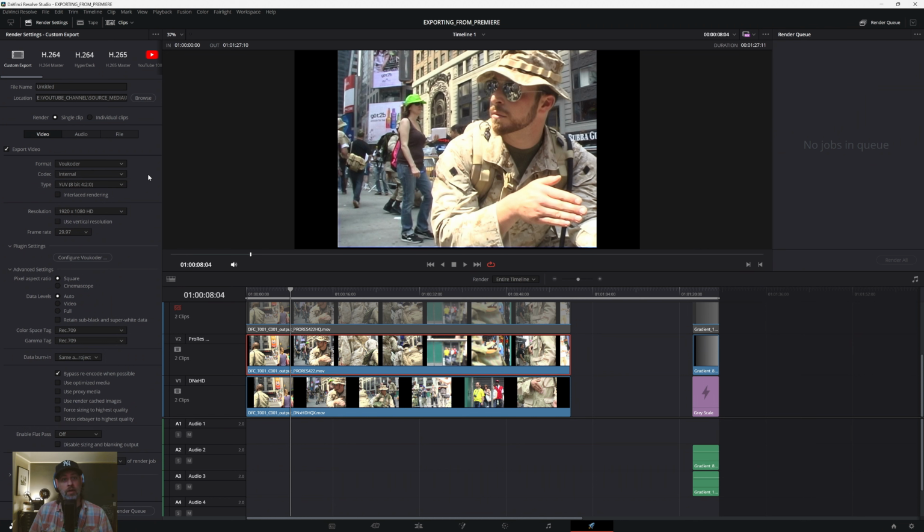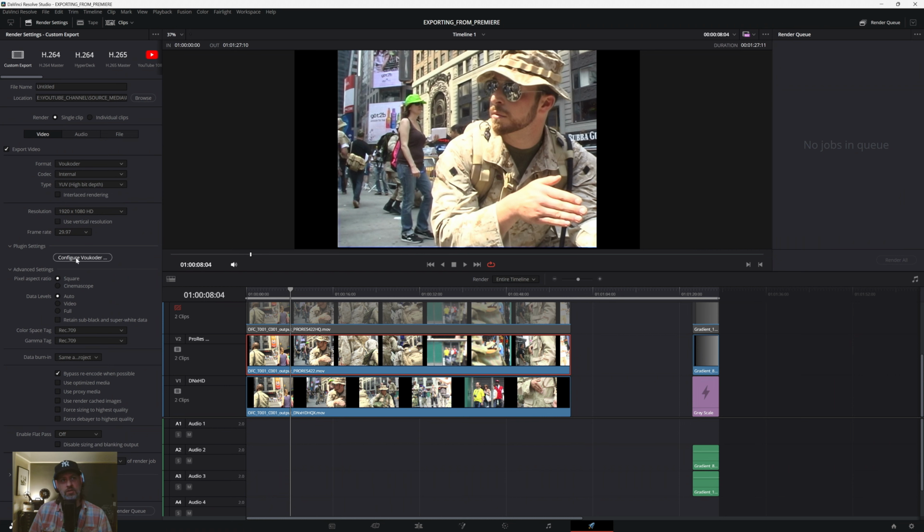So for the codec, it's internal because we're going to make those decisions in just a moment. But this is where you limit your bandwidth, your output, your precision, your bit depth, and your color subsampling. My target's going to be YUV, but a higher bit depth. It's going to be 10 bits, so I'm just going to go ahead and choose that. Now this project is archival mini DV, so it's 29.97. So I'll just leave it at that for now.